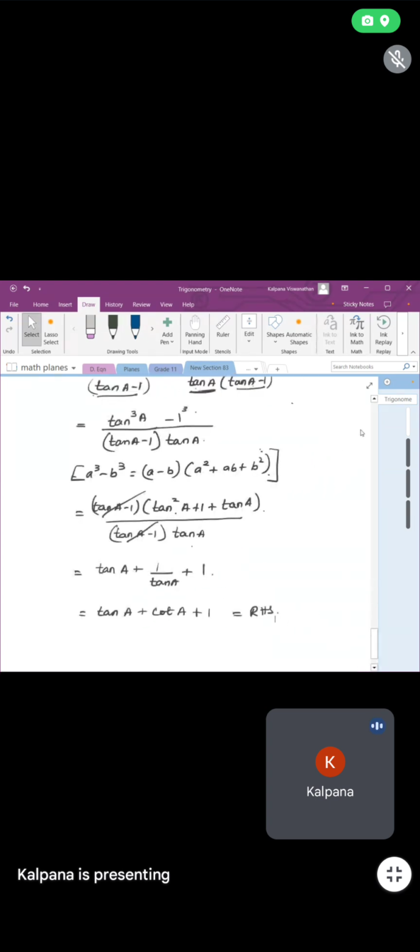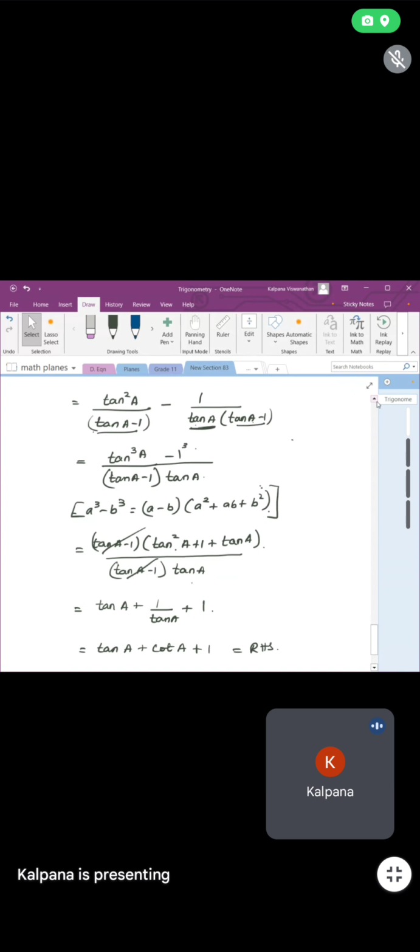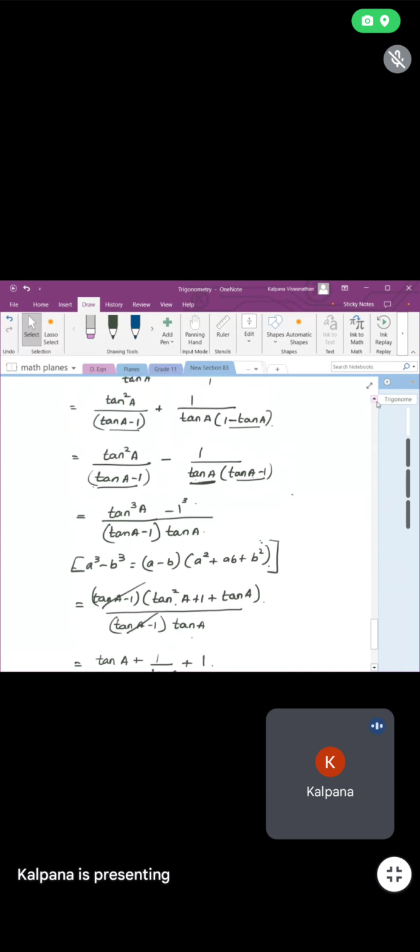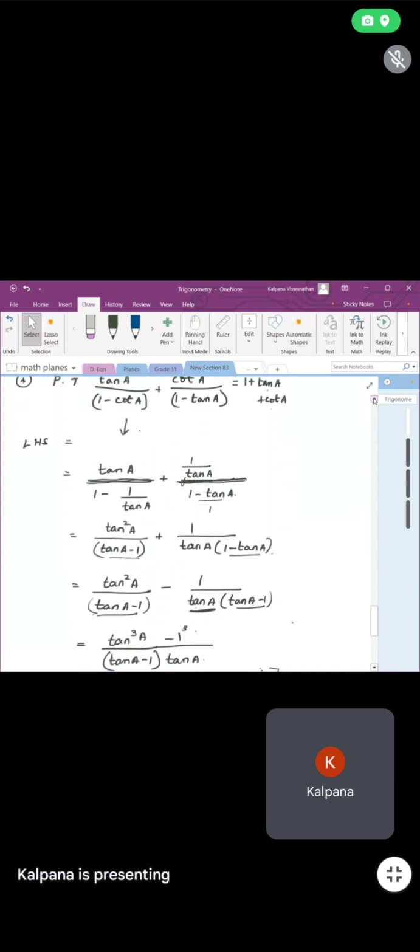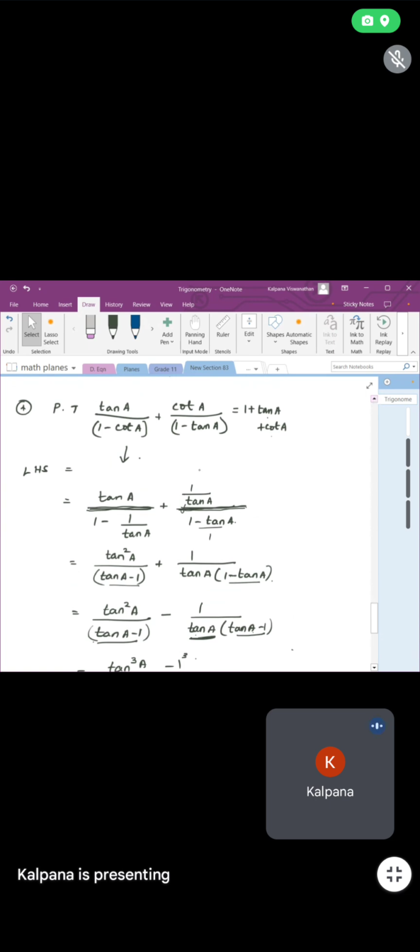Did you understand this sum, all of you? So here we are using the A cube minus B cube identity. Okay, look at the sum. I have not taken sine and cos, because that will make your sum a little lengthy. Because my RHS is tan and cot, we can directly go with tan and cot. Instead of converting cot as 1 by tan, you can even convert tan as 1 by cot and do. However, you will get the same answer. In that case, in the final step, you will have by cot A. So when you solve it, you will get the same answer.